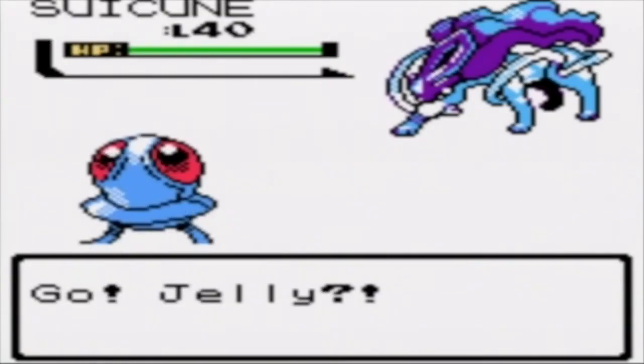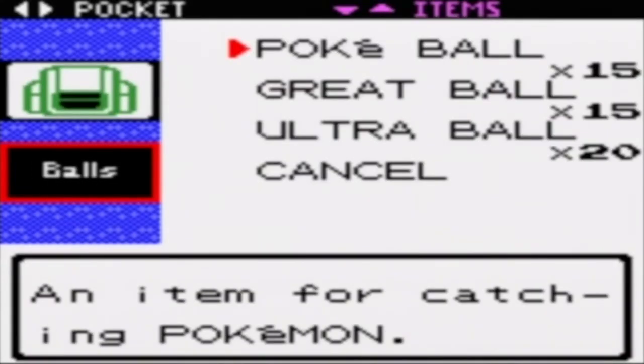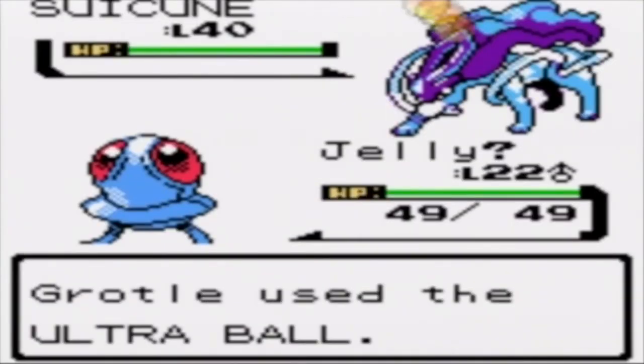Oh, looky here. Here's Suicune. Okay. I've got one shot at this. Let's see. I'm going for an Ultra Ball. Come on, big money, big money. Let's do it.